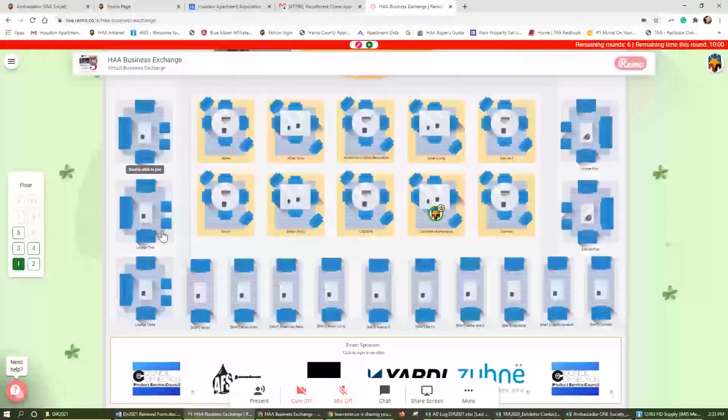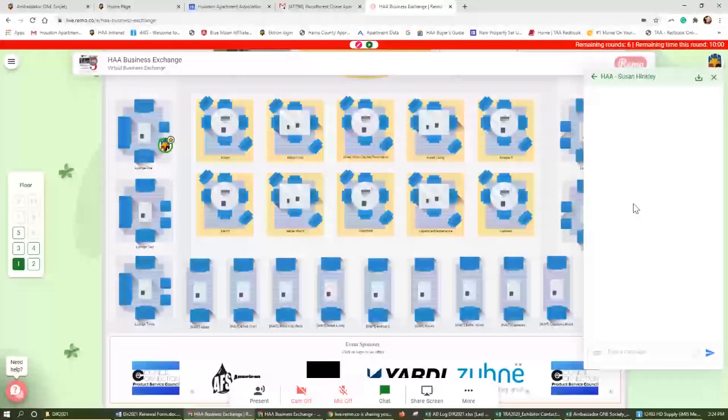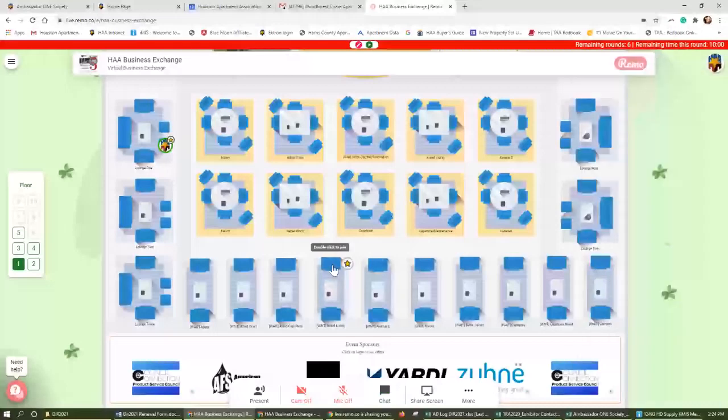So you can shoot any of us a private message and let us know, hey, I have this issue or concern, could you assist? All of us are hosts of the event, so we can pop into your tables even if they're full, and we have the capability to kind of move people around if need be. So just let us know if you have any concerns or questions during the event. We will all be completely plugged in with much better internet tomorrow.